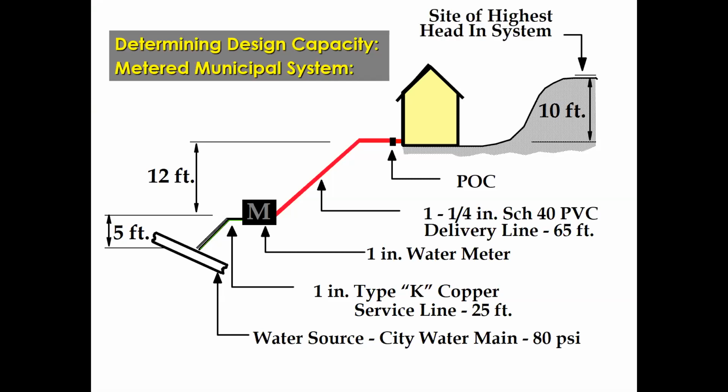All right, finally, the one on the top is our worst case head. So we're going to have probably irrigation all the way up to here, and this is, again, exaggerated just because it's so steep. No one's going to put irrigation on the hill like that, but just if this was really drawn out, this is our worst case head. So our worst case head is 10 feet above our point of connection. All right, and kind of take note also that we're going up from our water source by 5 feet to the start of our meter, and then from our meter, we're going another 12 feet to our point of connection. So all these are going to mean something.